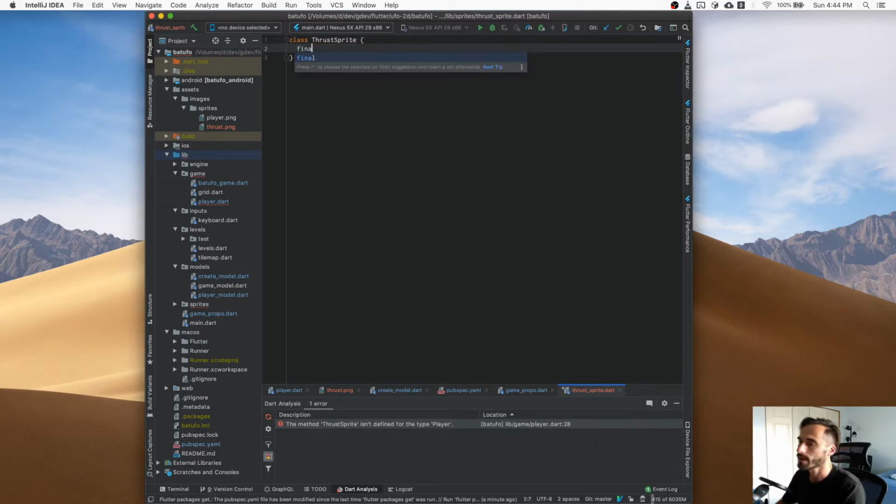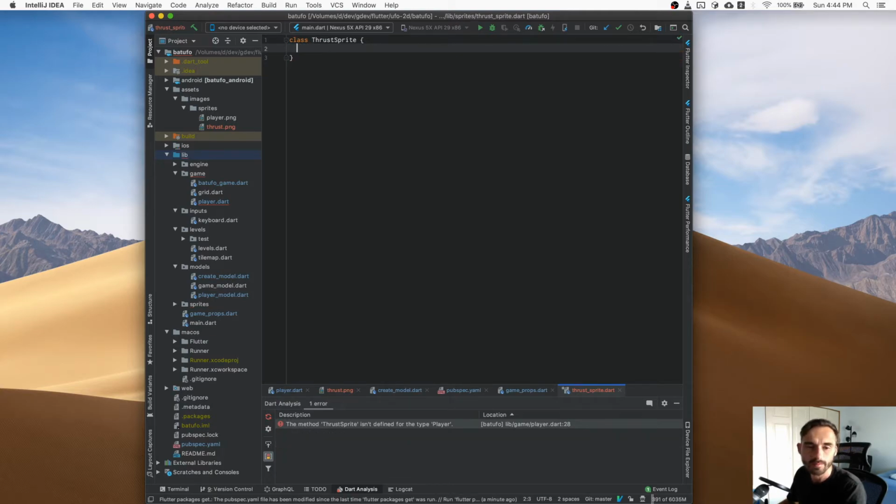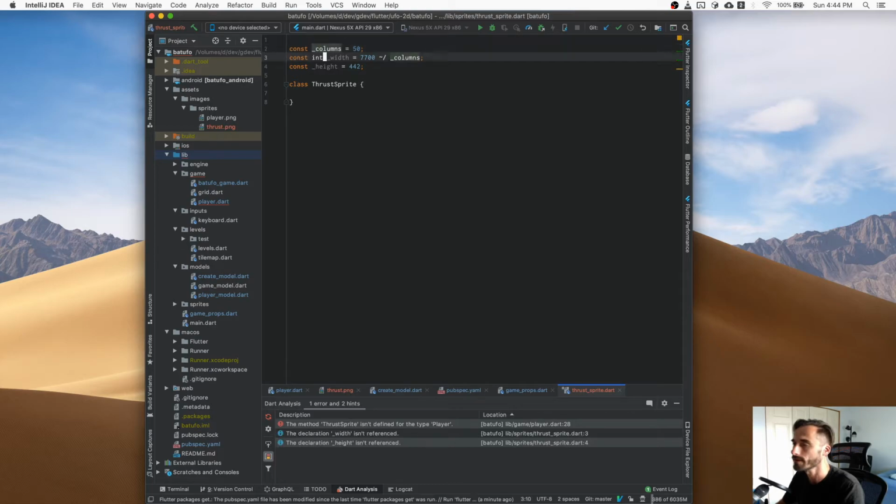Basically, what it does, it has a final. So what we'll do is define the dimensions here, and I'm basically going to take those from the previous implementation. You already had rocket thrust, and all these things were defined here. Here I knew that the columns were 50, the width was 7. However many columns we have, we divide those into the image width, and that's how we get the sprite sheet width.